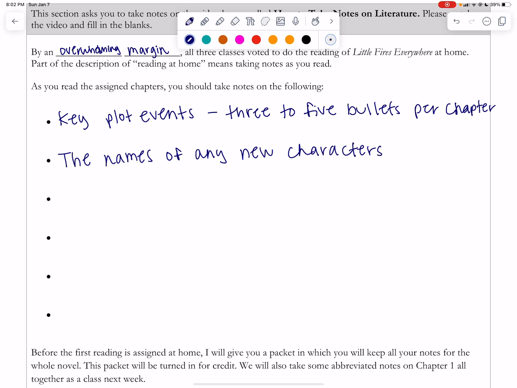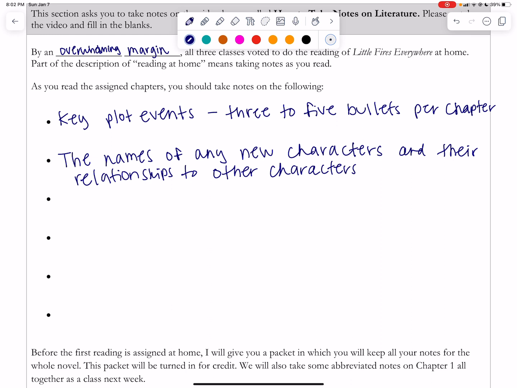So any new characters and their relationships to other characters. And of course, other important basic information. How old are they? Where do they live? That kind of thing. What do they look like if there's a physical description?